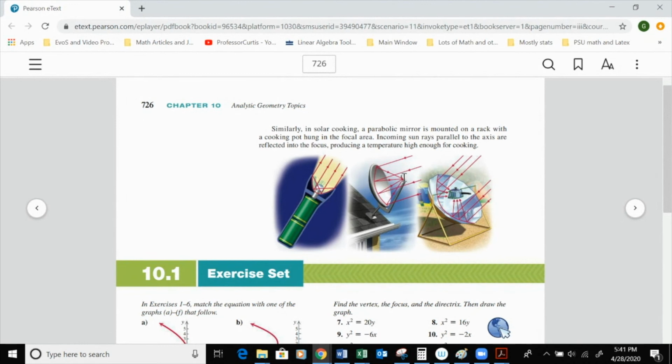That's where we get this word focus, focused in one location. And similarly, the sun's rays are kind of hot. You can go out on a sunny day and get a sunburn, but they're not hot enough to actually start a fire unless they're concentrated. And here are the sun's rays, bouncing, and all of them hit this focus, which is where this pot of rice is placed. And so this is great. This is used in a lot of third world countries, and first world countries too.